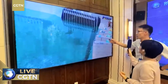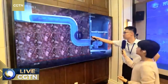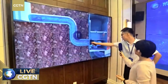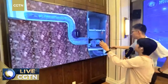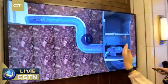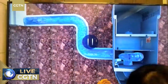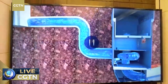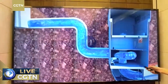And the water will flow through the inlet and into the pressure tube. And through the pressure tube, it will go into the spiral case. Oh, okay. So the water pressure is because of the difference of the height, so it can produce pressure. Yes. The potential energy will transform to the kinetic energy. Oh, I see.